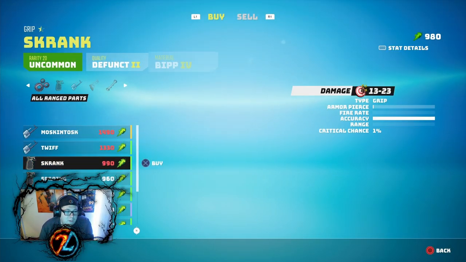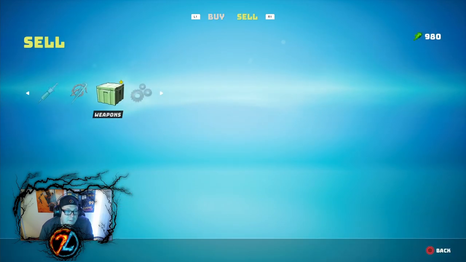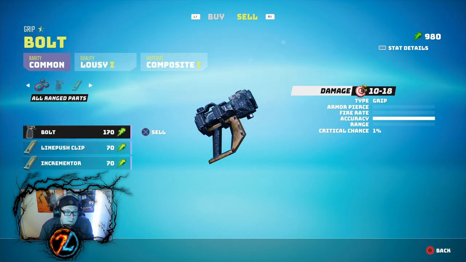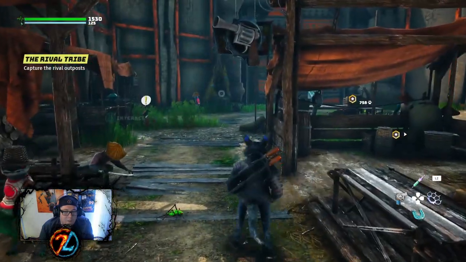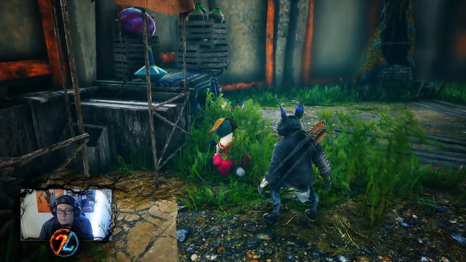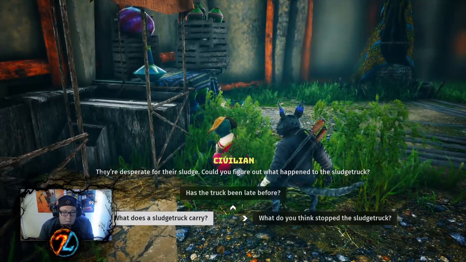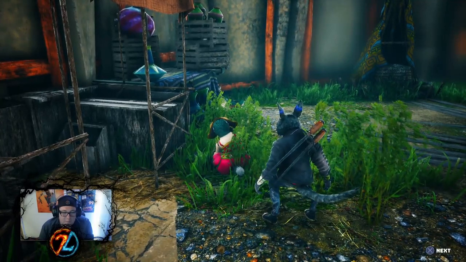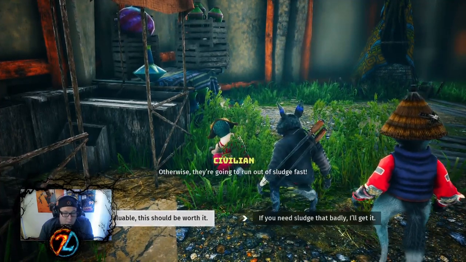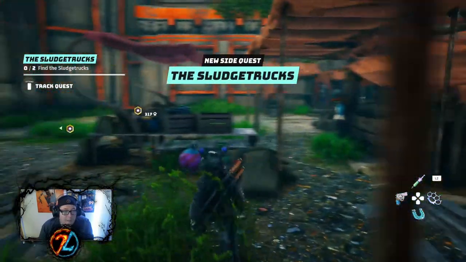Ranged parts. I feel like I have some of that stuff. Yeah, I have ranged parts. But I don't know. Oh, what is this? Does this give me a quest? Let's see. They're desperate for their sludge. Looks like it might. Just gonna be cool. Have another quest. Otherwise they're going to run. So yeah, that gave me another quest.